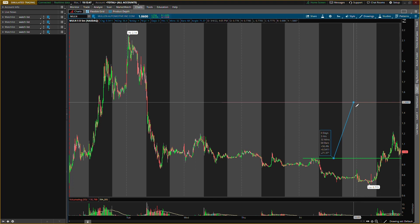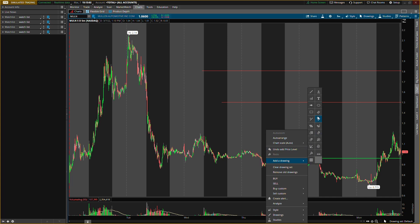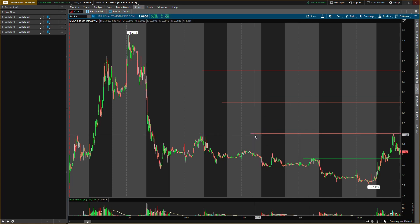Another exit at a dollar fifty for a 56% gain, and then another exit at about a dollar eighty for an 87% gain. I do think it can come up there if we get that pressure. I'll add all the exits I'm looking at right now, and tomorrow as the price moves I'll update you guys. If you want updates, comment 'update' in the comment section. These are the main levels for MULN — it all depends on buying pressure. I'm focusing on the 96-cent area; it doesn't have to hit exactly, just in that area.